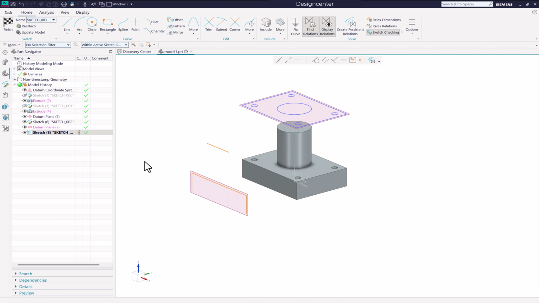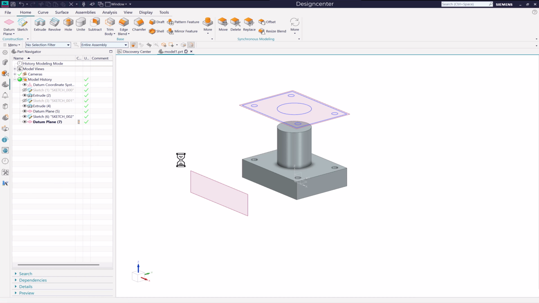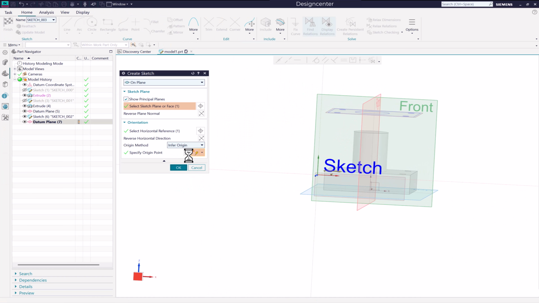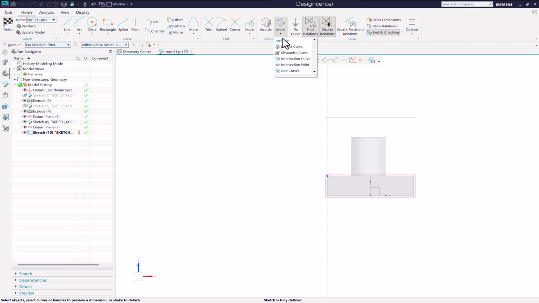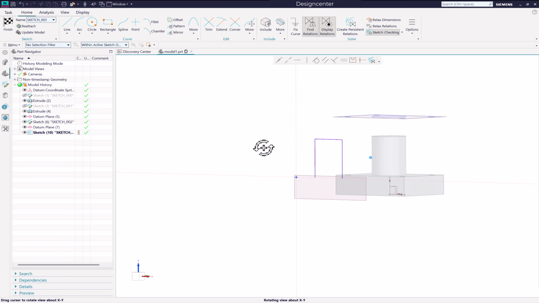I finish it and delete this sketch. We deselect that plane and do OK. So instead of using the normal project option, we use salute. When we have a circular body, in those cases we use the salute curve method. Now if I select this circular body, you can see easily it's selected and it picks all the edges. You apply it. You can see that it has been projected.